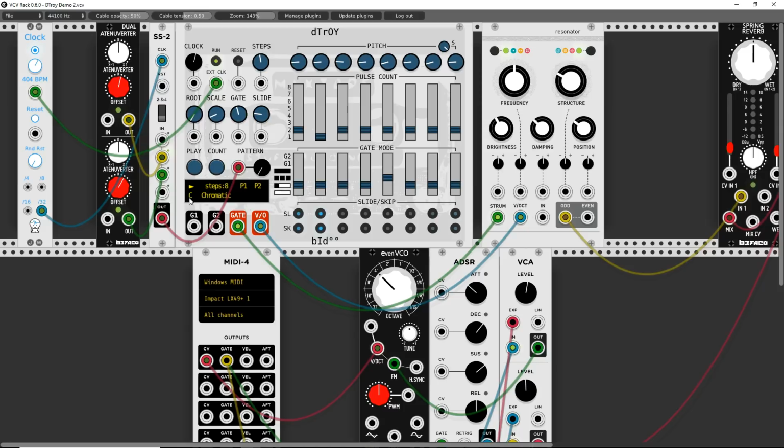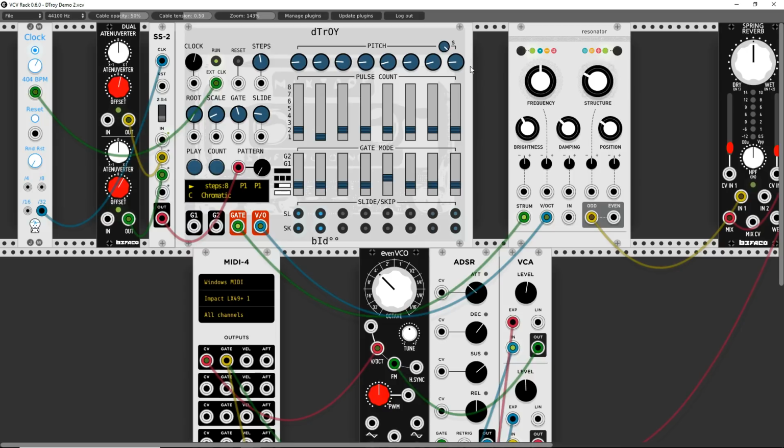Right here, I haven't mentioned this, the C and the chromatic. This is something that I wish every single sequencer had. Every single time I have a sequencer where I need to use a dial to select the pitch, I always have to put a quantizer after it so that I could actually get the pitch I want, have it play in tune. This has a quantizer built into it. Not only is it a quantizer, but I could select the root so I can change the key of my patterns. I could also change the scale.